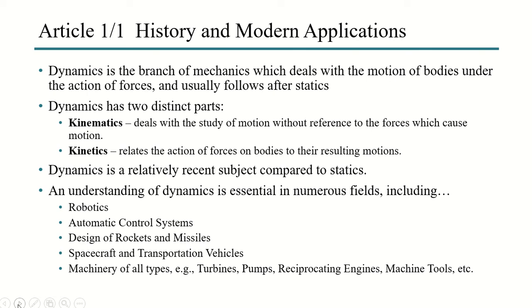Okay, so about history and modern applications. So we know that dynamics is the branch of mechanics which deals with the motion of bodies under the action of forces and usually follows after statics. Dynamics has two distinct parts. We have the kinematics, which deals with the study of motion without reference to the forces which cause motion, and kinetics, that relates the action of forces on bodies to their resulting motion.